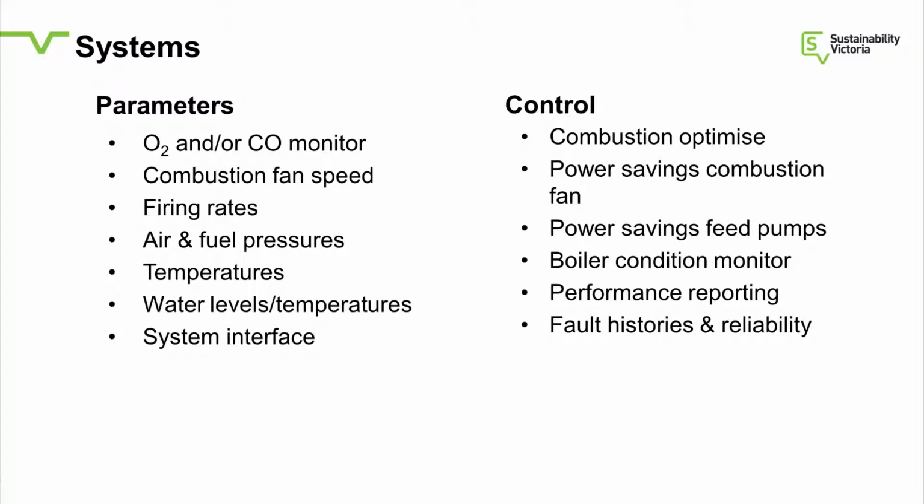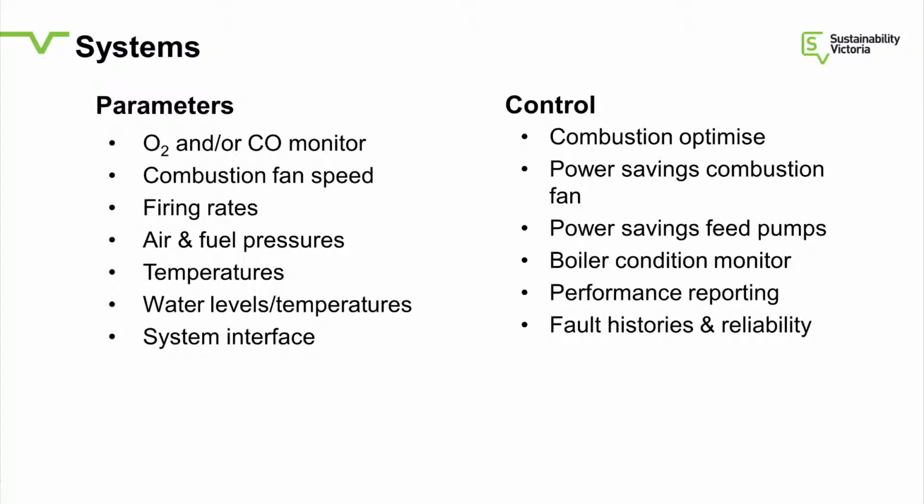The firing rate's pretty important. A thing called turn down. Some of the older burners had very limited turn down. So that means the high fire rate compared to the low fire rate, a bit like the accelerator on your car, it only had a 4-to-1 turn down, whereas the new burners can get 8 to 9 to 1. So what that means is that if on the weekends or if the load's very low, the boiler can go down to low load and still operate without switching off.